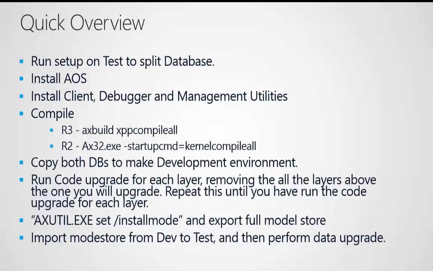Once you've completed the full code upgrades for each layer, you then need to export the full model store from the development environment. Please note it's important that you run the axutil.exe set /install mode before you do this export. Finally, you import the full model store from development into the test environment and perform the data upgrade.